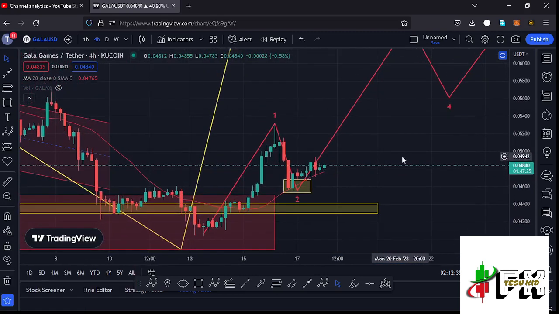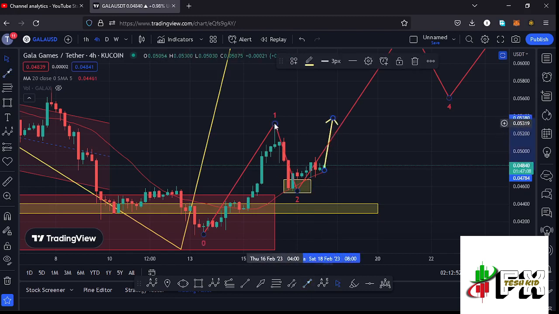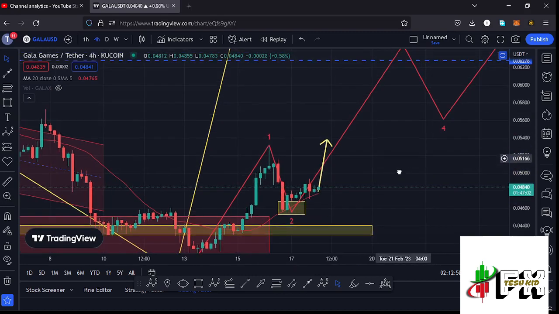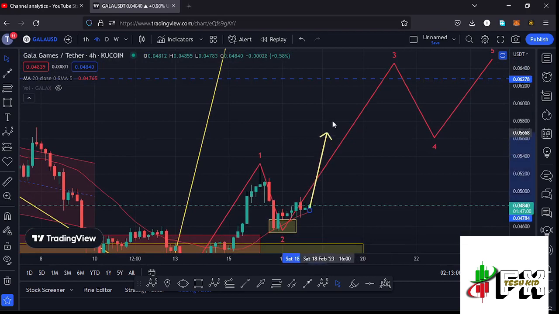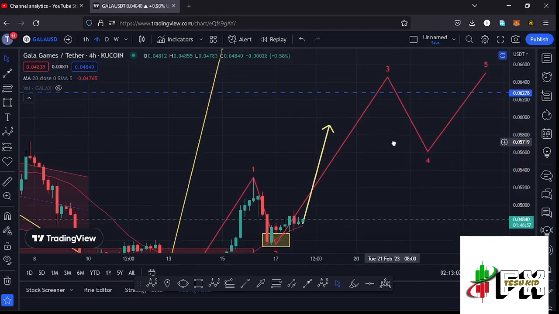the formation of that wave 3, and you can see we have fully maximized our target area in the formation of that wave 2. We have also seen a break above the 20-day MA, meaning we have the support that we need for us to continue pushing even higher. And in case we continue pushing even higher and also see a break above the wave 1 high at around the $0.05315 mark, then that will be enough confirmation that whatever we are seeing is the start of that massive bounce to the upside in the formation of this wave 3.